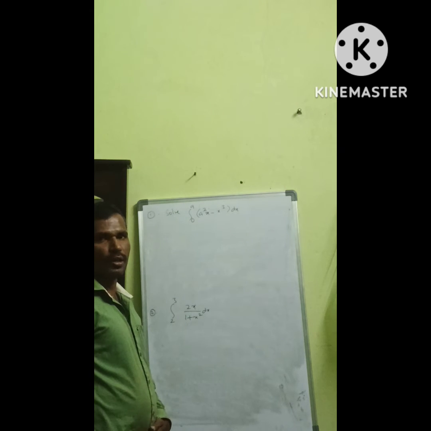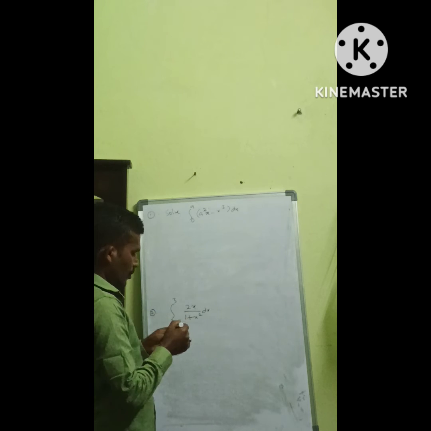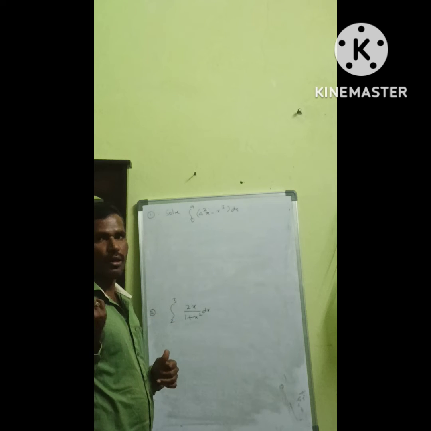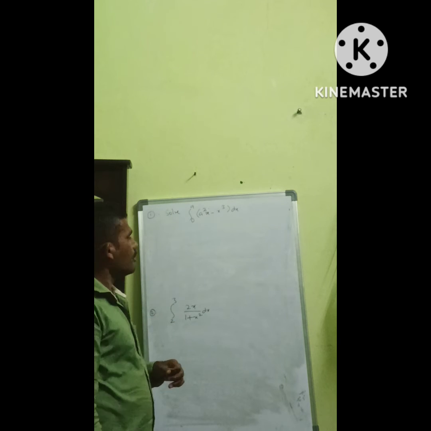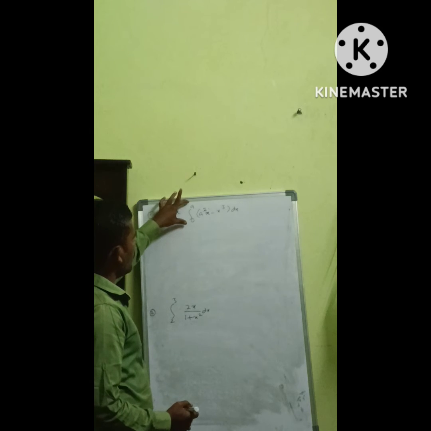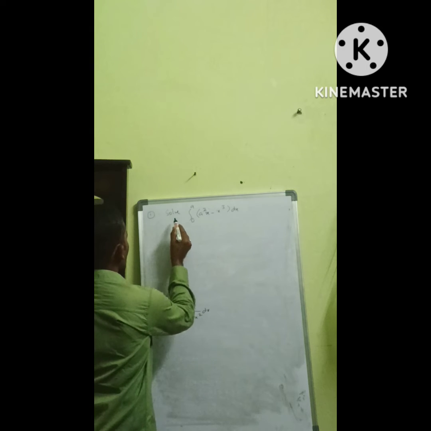Now the first problem in the definite integrals. It depends on the properties we studied, the methods and properties of the indefinite integral. From that only we have to solve here. The small difference here is applying the limits. So going to solve here, first I am taking what is given.